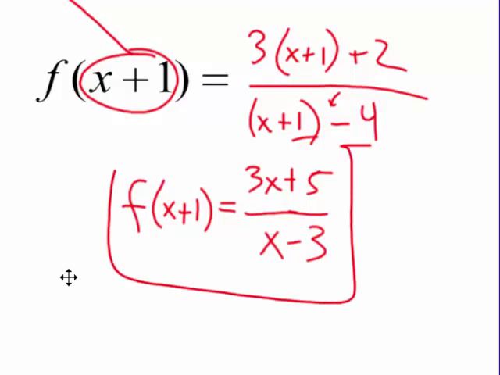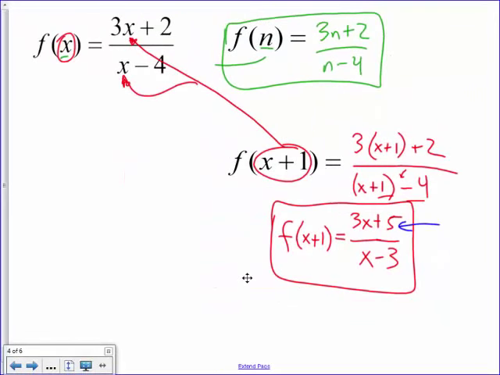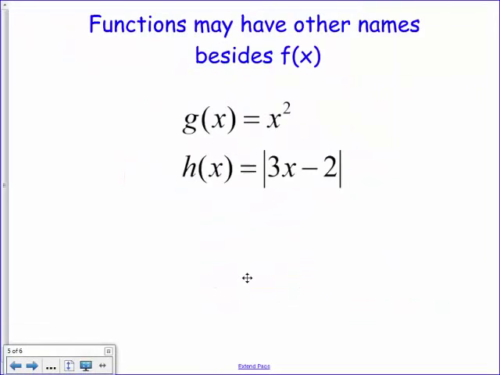So there we go. Just like that. And I could see if I could factor to simplify, but I can't factor here, so I'm good. All right, so I'm just replacing whatever's in for x with whatever's in the parentheses, my f of whatever. And you might see it with different letters, right? It doesn't always have to have the name f for the function, okay?